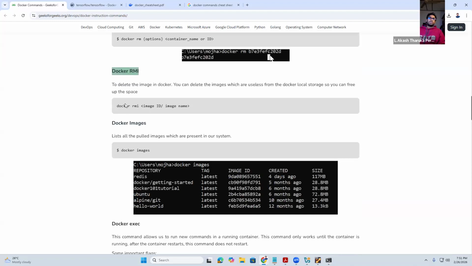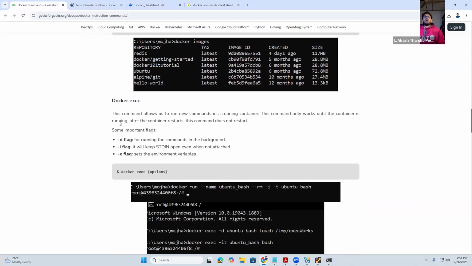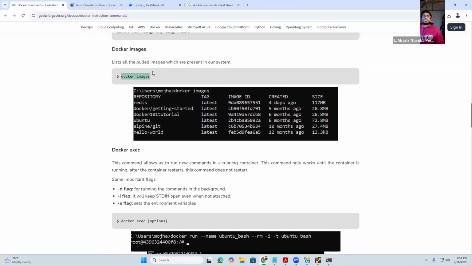Then RMI is to delete the image in Docker. You can delete the images which are useless from the Docker local storage and free up some space. To do that, you say Docker RMI and the image ID or the image name. If you run the Docker images command, it will list all the pulled images present in your system.